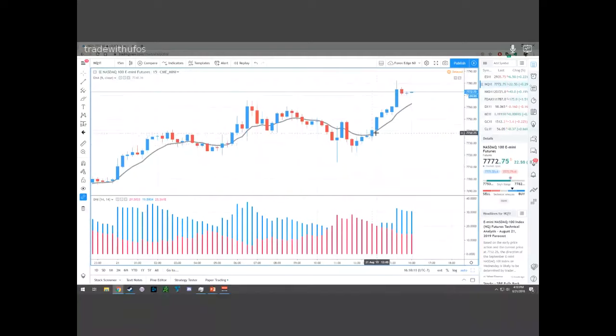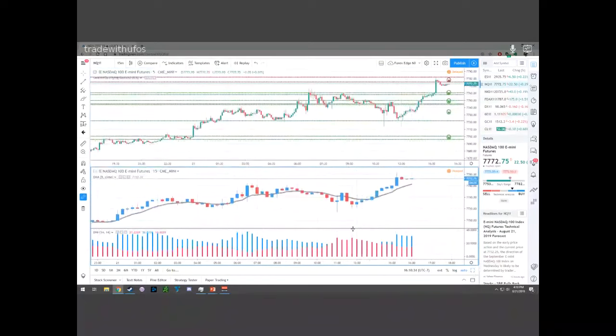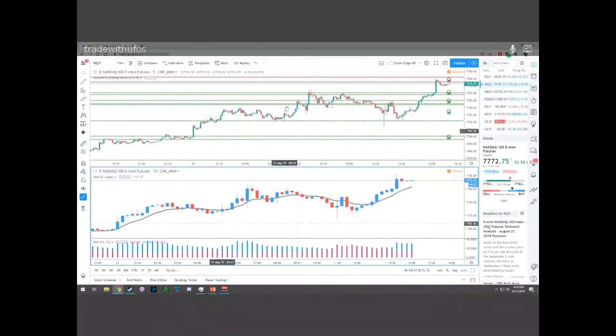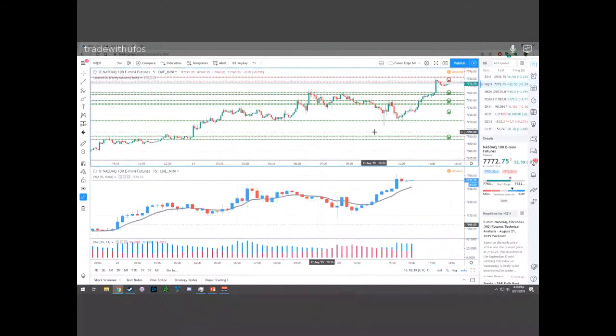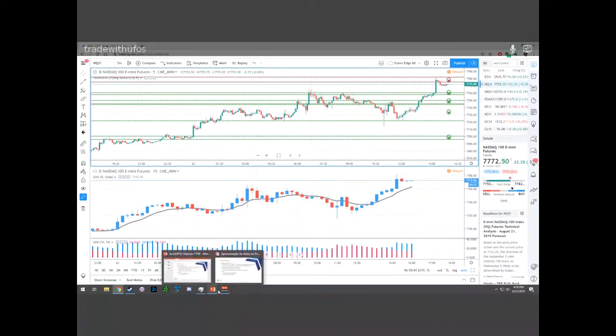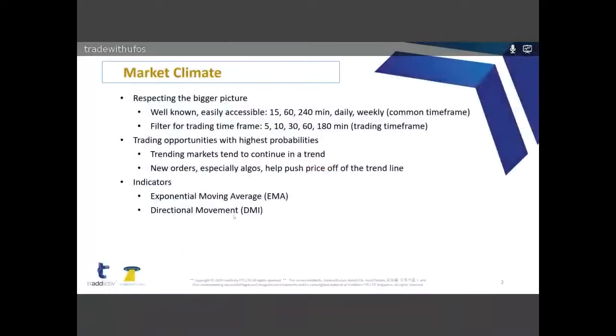So these are unconfirmed environments. We could still trade these for the upside. But here, once we are in the confirmed environment, then we're definitely poised to the upside, and we can see the market just continues rallying. So we know that trending markets tend to stay trending. So we want to make sure we are in that direction of the trend, and these two will help us get there. So I'm going to minimize this window back. And now we're ready: our common time frame has everything we need, and our trading time frame, which is a 5-minute time frame here, is set up with our AutoUFOs, and we'll be ready for our trading process, which I'll bring up in our next slide here.